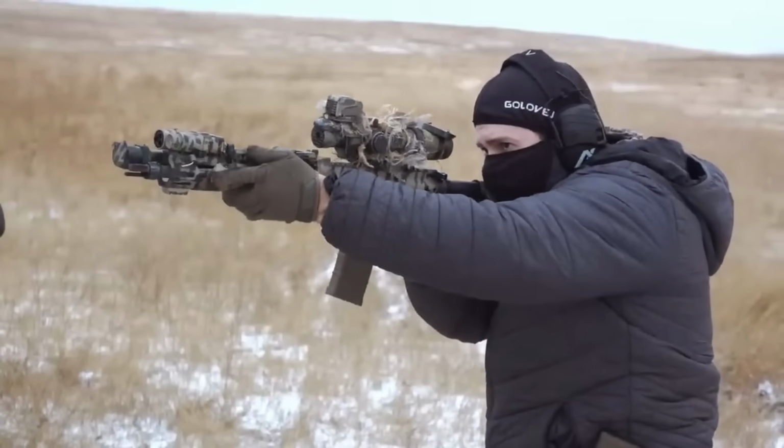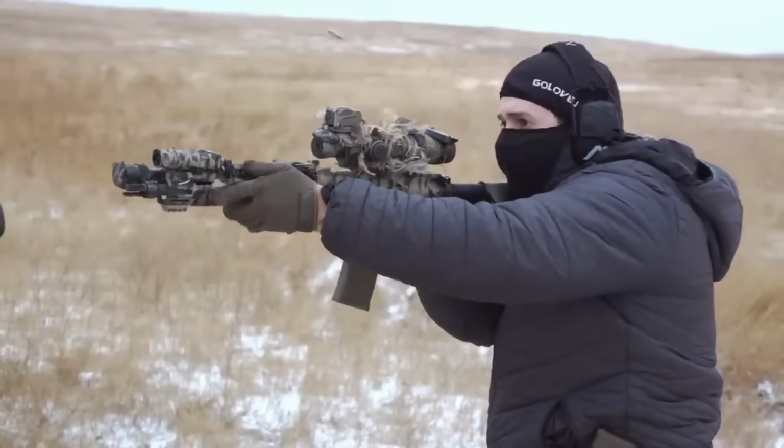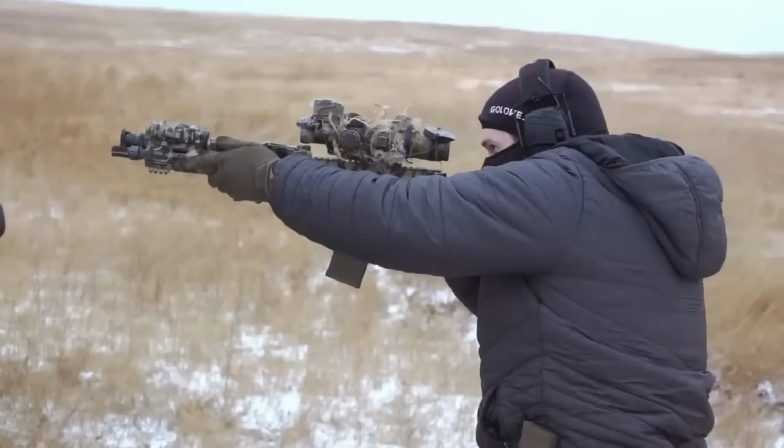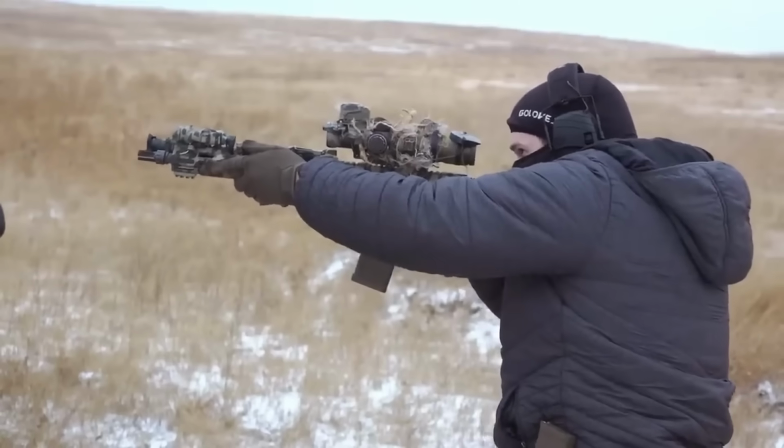If you wanted to keep that hybrid passive plus performance with the top mounted red dot, which I would, keep the optic stack the same. You could also go with a Vampire light, so it's white light plus IR, so you still have a little bit of night vision performance if you really wanted at extended distances. But just that simple lighting adjustment would save you about a pound on the front of your rifle and $4,000, which makes it one of the more expensive pounds out there.